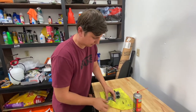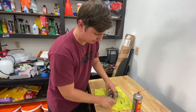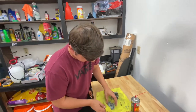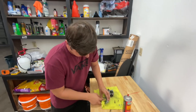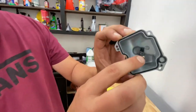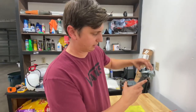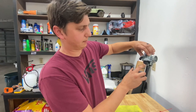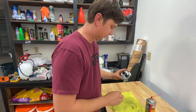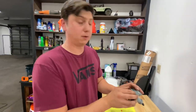I normally recommend wearing gloves for all of this. I'm using my microfiber towel right here — it may look dirty, but these are actually clean; Alyssa and I wash these quite frequently. This way I can get all the contaminants out of the areas where I think they might still be stuck. Another good idea is to blow a little bit of carb cleaner through the passage, because this is what comes in from the top of your carburetor and fills up the bottom of the bowl. The floats lift up and stop fuel from going in. Make sure you get all these areas and clean every single little bit.